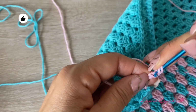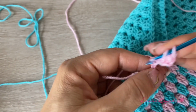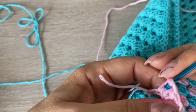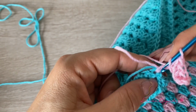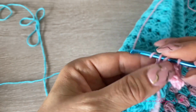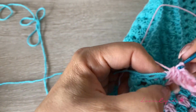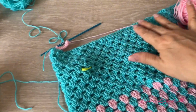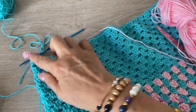come back in these 6 chains making single crochet. If you want, you can make this strip longer so you can adjust the waist or the hip better, but you will decide. To me, I think 6 chains are enough. Well, we are going to continue making a single crochet row all around, okay? If you want, in this step, you can reduce a little bit if you feel that you made the skirt too wide. So you can reduce a bit, skipping some spaces, but before you do this, it's important that you try it on the person, okay?